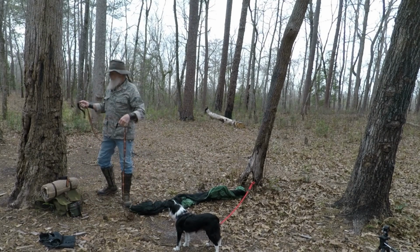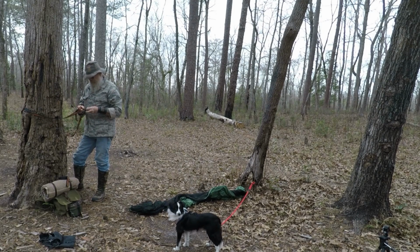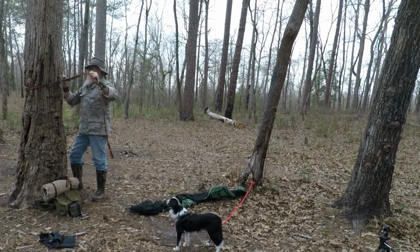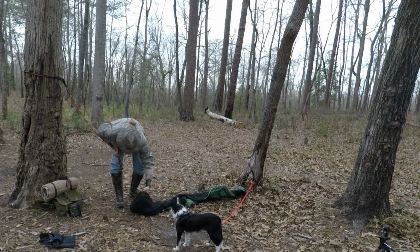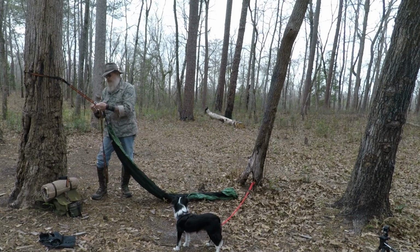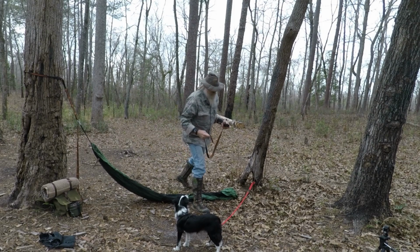This thing comes with daisy chains. Not my favorite setup, but they do work. You've got a loop on one end and a bunch of loops on the other, and you slip it through. About something like that, and about shoulder height. Just set this somewhere until you get the other one up. We'll do it over here.